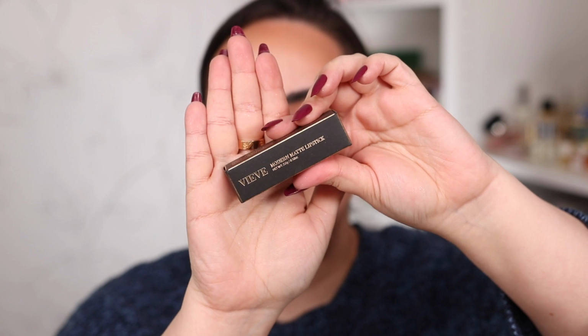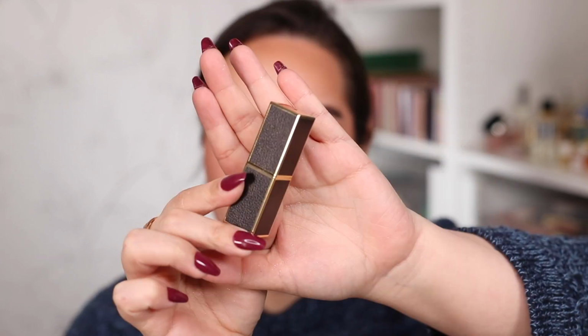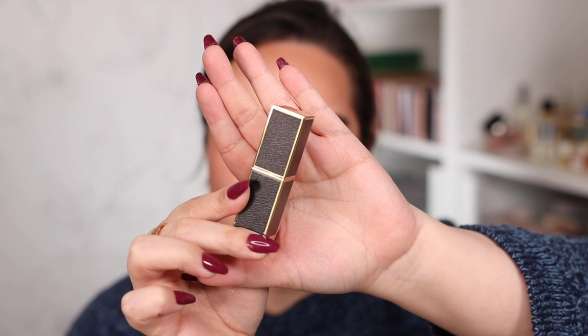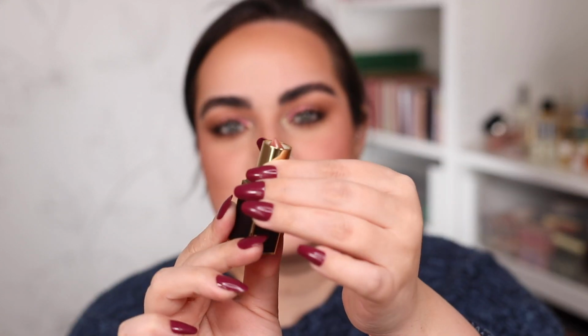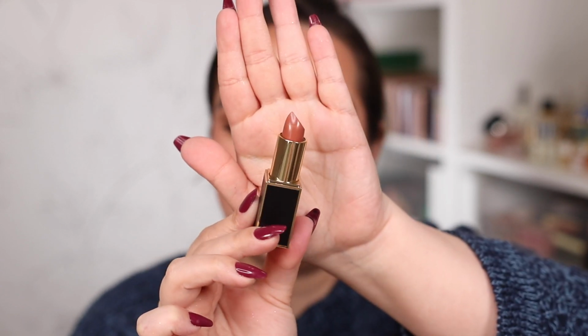Hopefully the lipstick that I got matches it, because that is the last Vive product we're going to try today, the Vive Modern Matte Lipstick. And take a look right here at the absolutely stunning packaging of the lipstick. It has a V up there on top, and then this faux leather situation all around it. And here is the color, which I think is going to be a really good match for the lip liner I chose. I love it. I'm very surprised at how much I love the lipstick and lip liner, because I feel like I didn't have as high expectations for these, and they're some of the products I like the most.